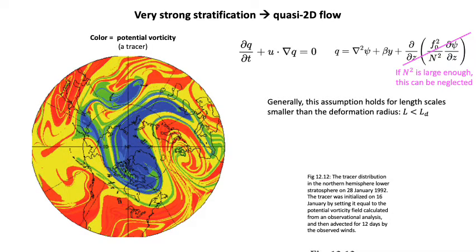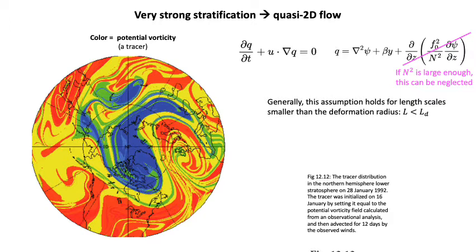So what does that translate to? This is one way to visualize it that they go through in Vallis's book. This is a polar projection. So the North Pole is right at the center, and you need to orient yourself. You can look at the black lines of the continents. So North America is in the southern part of this projection. What you're looking at is a tracer. You can think of potential vorticity, since it's essentially conserved and moved around horizontally, as basically a tracer. And so that's what's colored here.